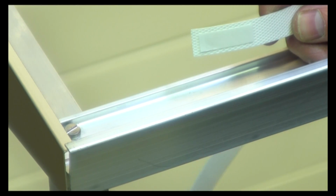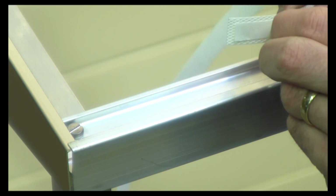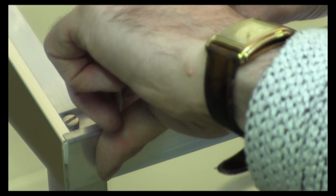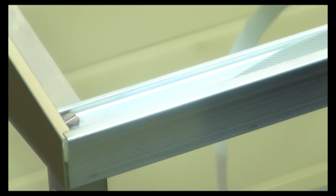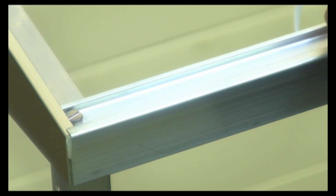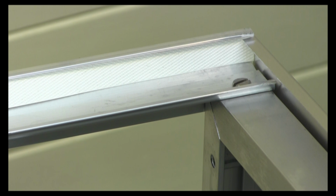So we've got our sticky pads on the white tape, so we just need to peel off the backing piece, and we're just going to stick this onto the inside face of the rail. Just stick it on and then move along and take off the next sticky pad and pull it tight as you come along so there's no ridges in there, and just work your way along down the inside, and that's going to provide a nice smooth running layer for the glass to slide on.